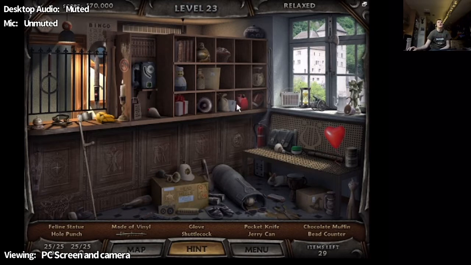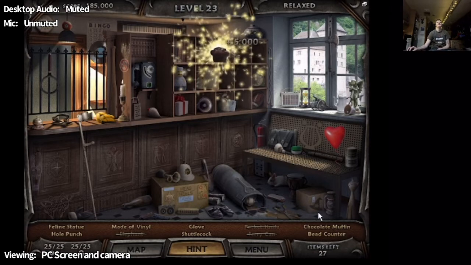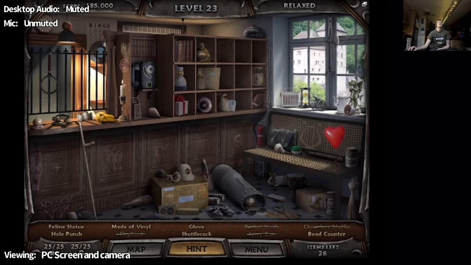Okay, there's the gas can. I don't think... Oh! Jerrican! Yeah, it is there! Pocket knife. I haven't seen it yet. Maybe? Yep. That's a pocket knife. Chocolate Muffin. I know exactly what it looks like. It's actually right there. Bead counter. Where is the bead counter? Oh. Up there.